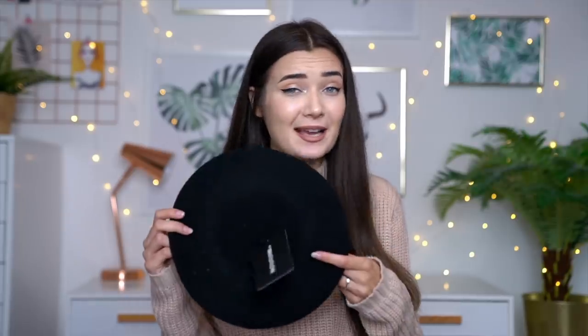To give the outfit a little bit of sass, I wanted to accessorize with a hat - I found this black felt beret on the Pretty Little Thing website. It wasn't that expensive either. And then lastly we have the bag - it literally matches the jacket! I found the matching faux crocodile pattern basically by chance. I was looking through the black bags on their website and saw this and knew I had to get it. Instead of a silver or gold chain, it has a matte black chain - how cool is that? I've never seen a bag with a matte black chain like this.